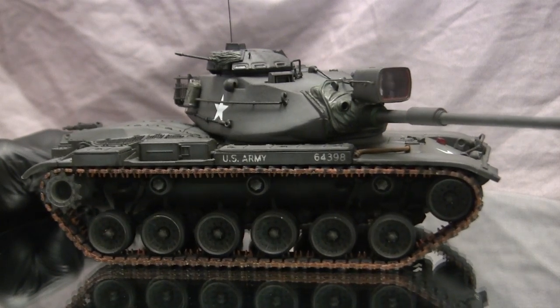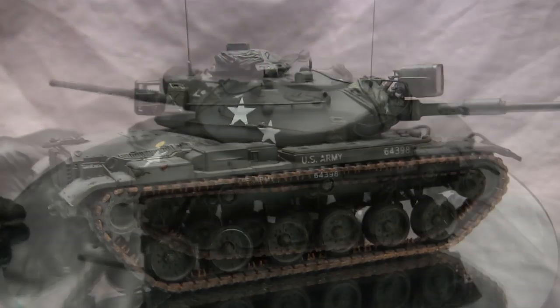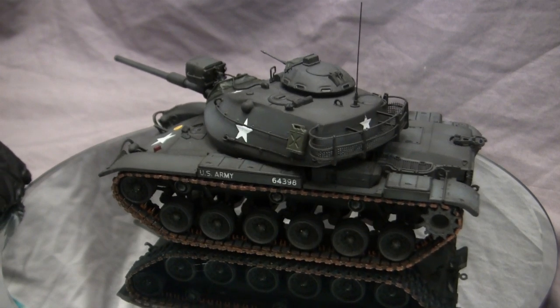Now, outside of the U.S. military, the M60 is still widely seen and in use today, again from many of the countries that were issued these vehicles back during the Cold War period.